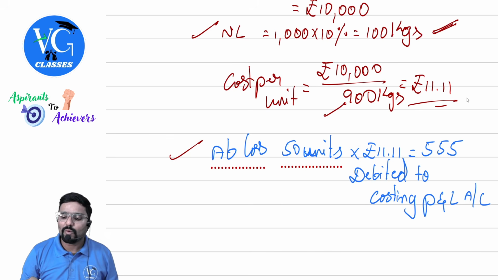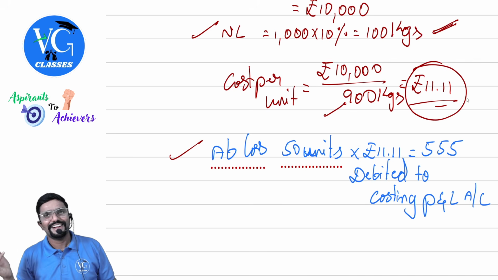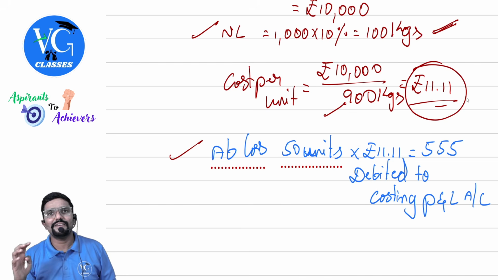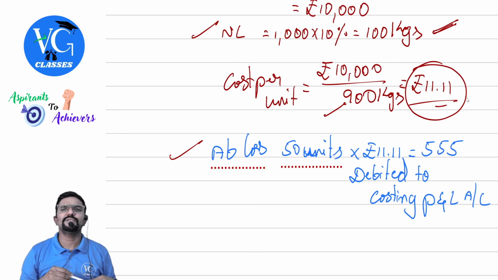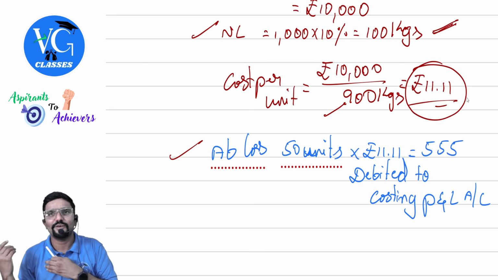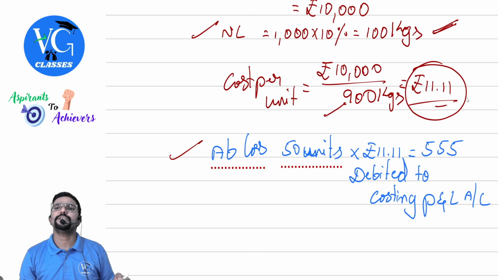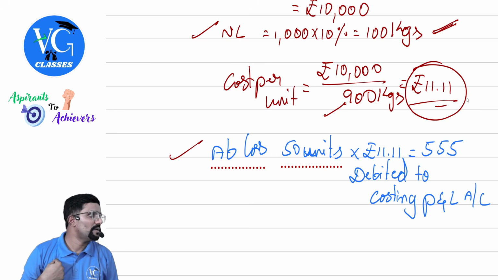Now, sir, what is happening with this? I am trying to shift it to customers. Correct. Because when cost goes up, I will try to shift it to whom? Customers only. So the cost of normal loss units is absorbed by good units. Good units are normally purchased by our customers, so I will try to shift it to them. Whereas abnormal loss is due to my mistake. I have to bear it.